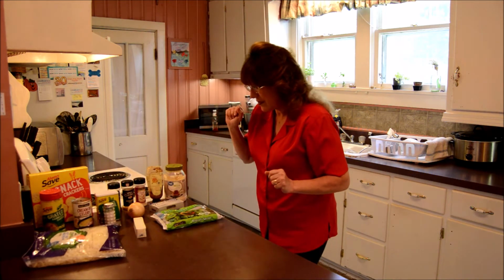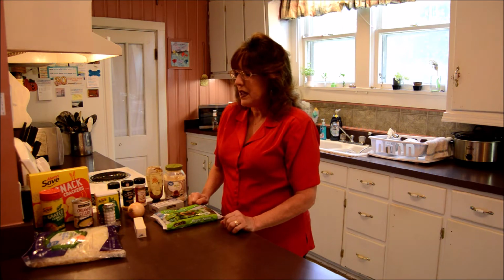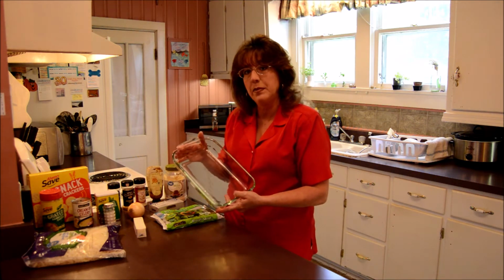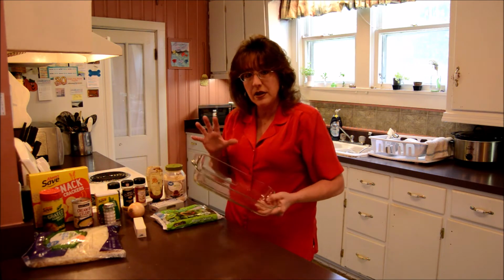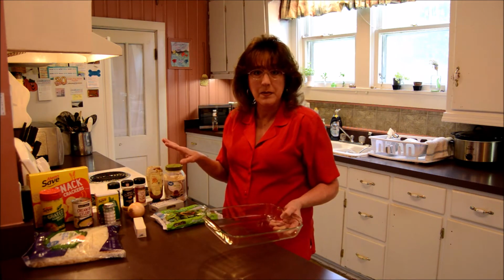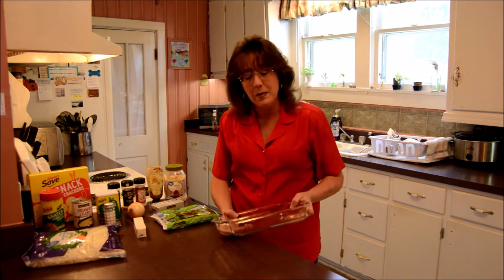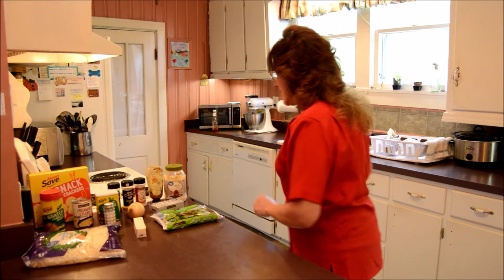Alrighty, so now this casserole is going to make a smaller one than the normal ones. So instead of making the big 11 by 13, 9 by 13, I'm making one that is smaller. So this one today is going to be half the size of the big casserole that I usually make. If you want the bigger casserole, all you have to do is double the recipe, and that'll be perfect. That's what I usually do whenever I make it for a lot of people. But today I'm just going to make a smaller one. Alrighty, so let's get started.